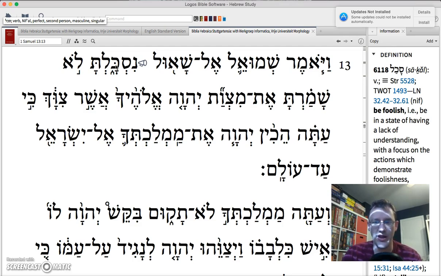Now, if you remember from the lecture, that means it's a passive form. But if you don't remember that, that's okay. You can look over to the right, and it tells you it means in the niphal. Notice the parentheses here. It says nif, be foolish. There you go. Do not be foolish is what this is saying. Do not be foolish is probably the best way to translate it. So that's the easiest way to figure out how to deal with the stems, is just to rely on the lexicons for now, if you wish.